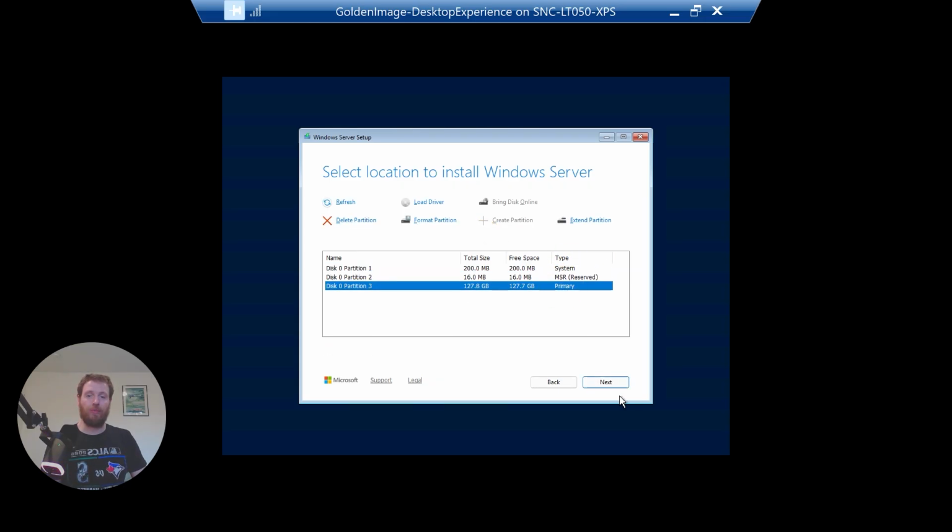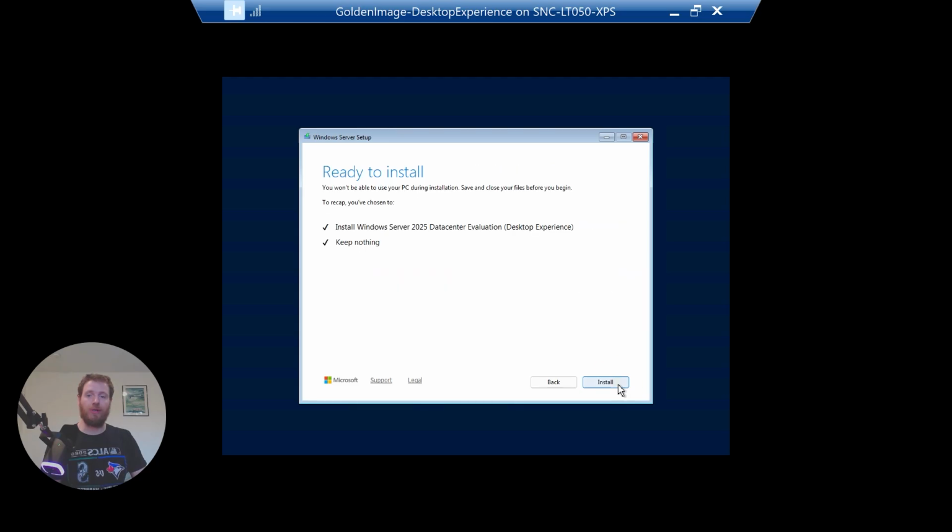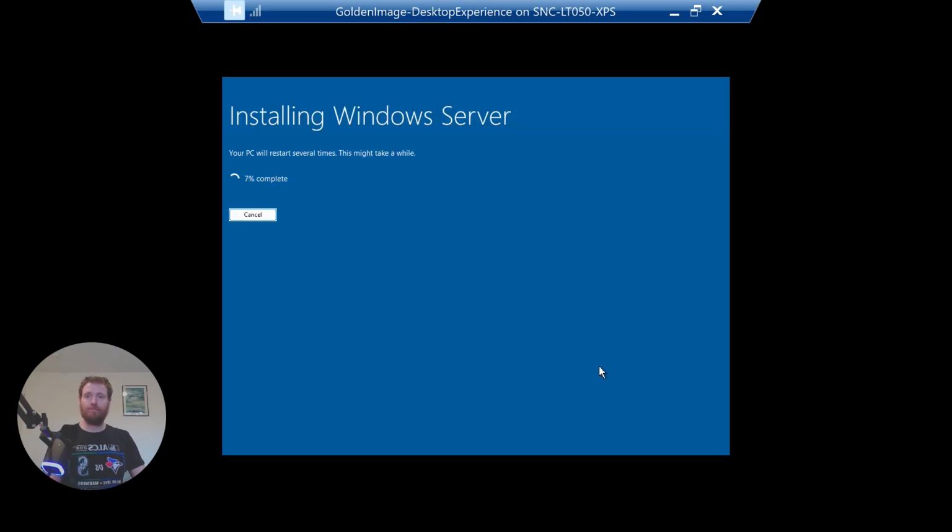We'll install the operating system on the primary. One of the big things I've noticed with Windows Server 2025 in the desktop experience is the GUI looks identical to Windows 11, where Windows Server 2022 looked more like Windows 10.